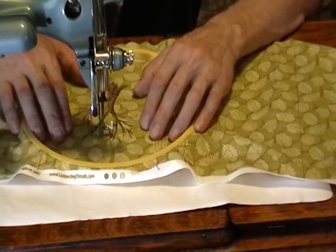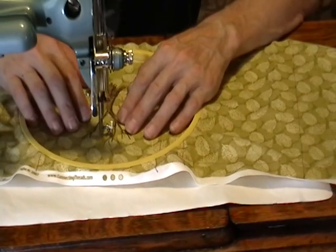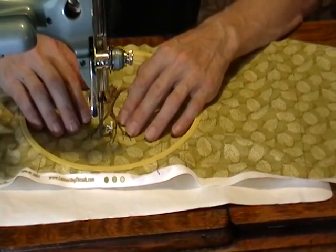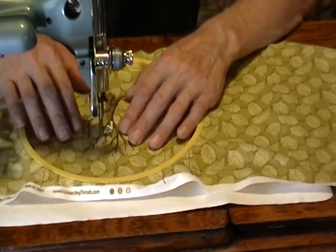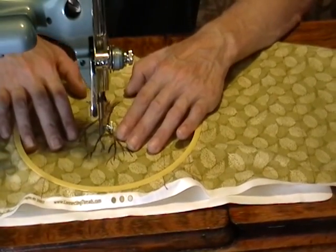Because I feel like I'm in a lot more control than I am with trying to just barely touch the foot pedal in the right amount to get it to go exactly right.